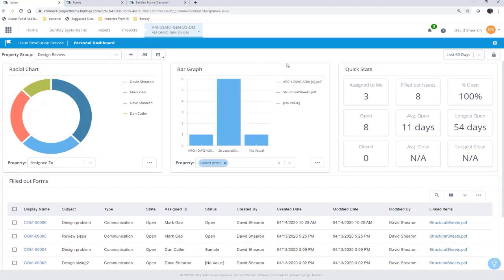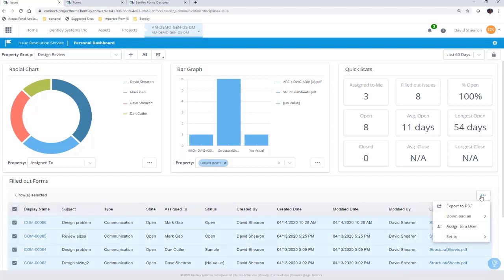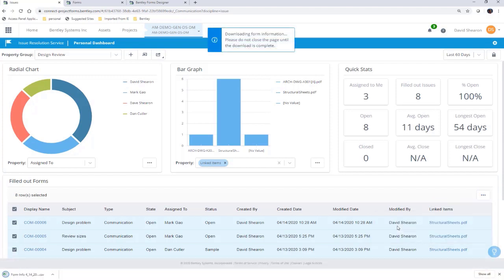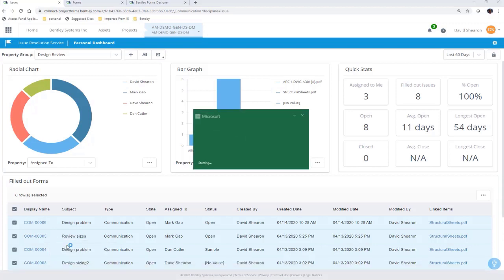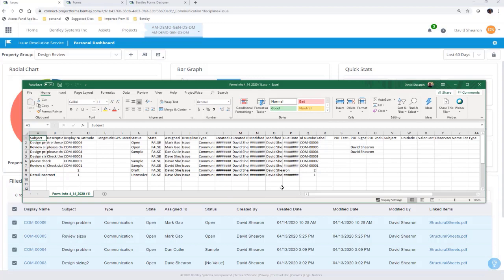So I have this dynamic reporting that's available as part of the dashboard, but at the same time, I could also export this. For instance, if I wanted to take all of the issues related to the numerous PDFs, I could come over here to the right and download that as a CSV file. In which case, maybe I want to use this data externally in another application, some other reporting tool that I have. But I've been able to capture all of the information on those various forms and pull it into a spreadsheet.